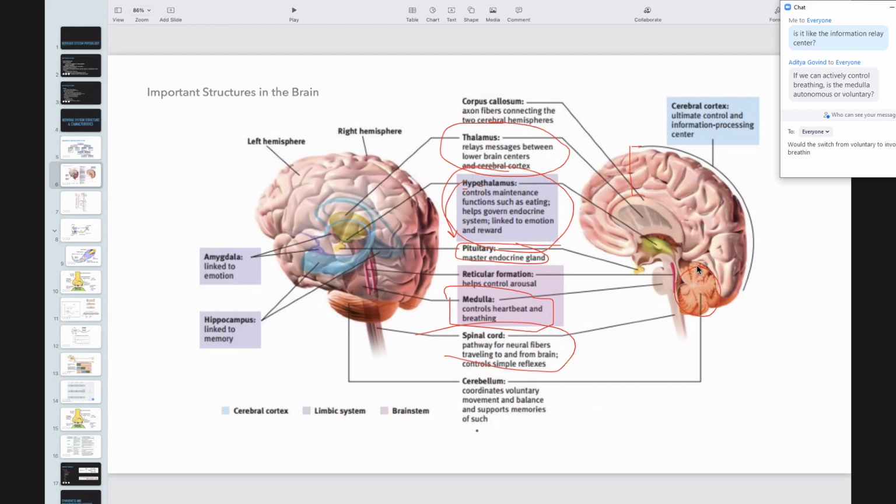But when you're working out and you're building up that lactic acid, the medulla is like, hey, this blood's a little bit too acidic. Let's speed it up. Let's make it more basic. And we'll talk about how the rate of breathing changes the pH of the blood. And so when things you can't control, it will take over. It is more autonomic. You can't control your heartbeat either. You can't control your heart rate. You can't say speed up. It doesn't work that way. The voluntary aspect of that is in the intercostals and diaphragm.